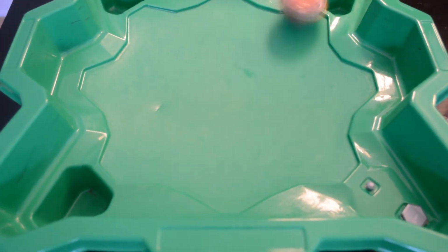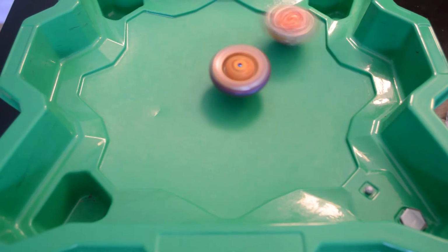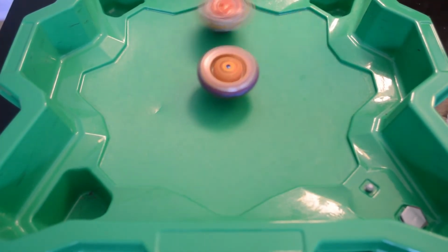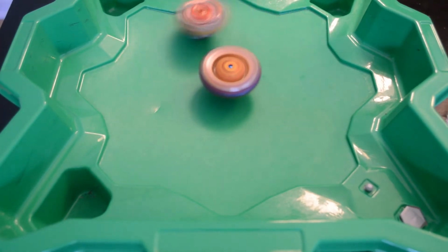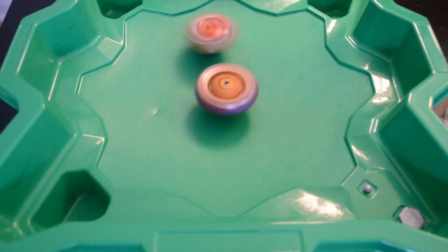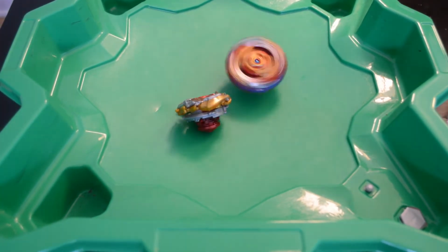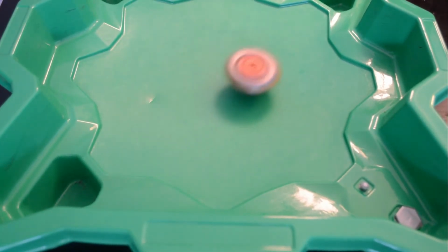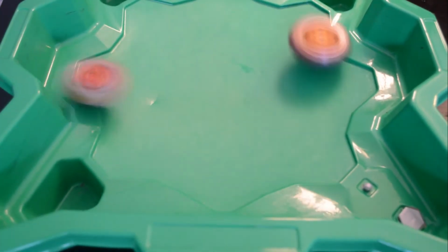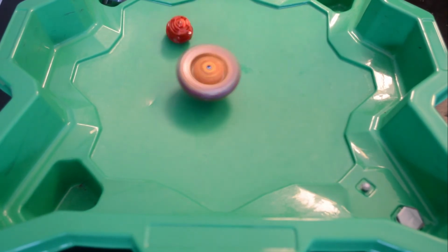There is Z Achilles, and there is Cho-z Achilles, shortest height with the tip out. So let's see. So no hits yet. Cho-z Achilles is really still with the tip out. Ooh, and it's not even able to move him. Cho-z Achilles gets 1 point with a survivor finish. Z Achilles is now in defense mode, and Cho-z Achilles is now in its tallest height. It was in attack mode, but the tip is now exposed, and it managed to burst Z Achilles.